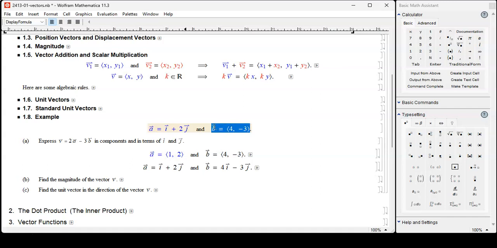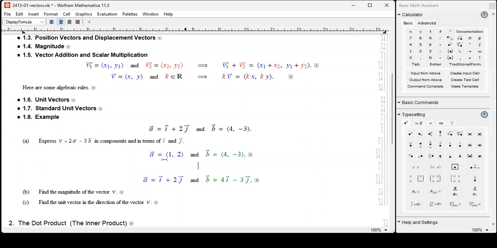And this one here, which I just highlighted in green, that's the same as 4i minus 3j. Well, actually, let me do it here and there, and then not here. So, which expression shall I use? Component expression or ij expression? Well, let's do both.